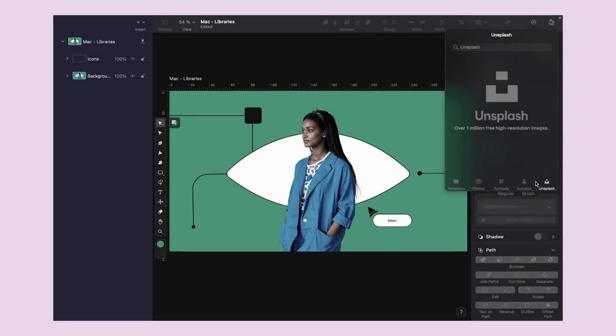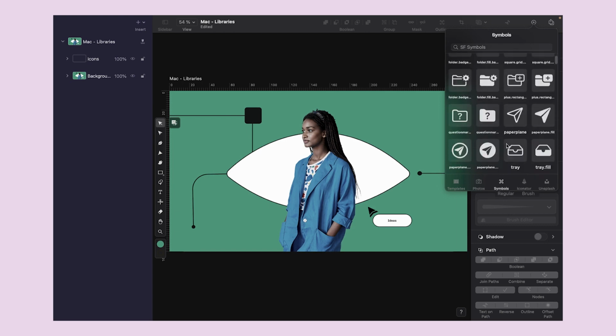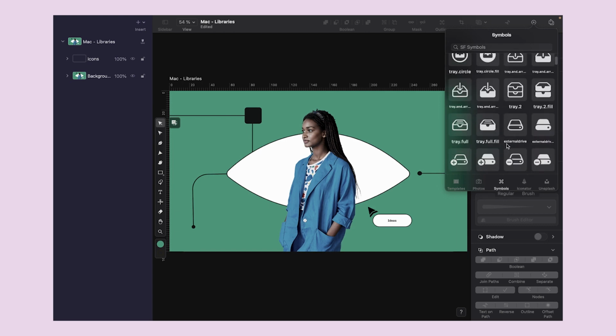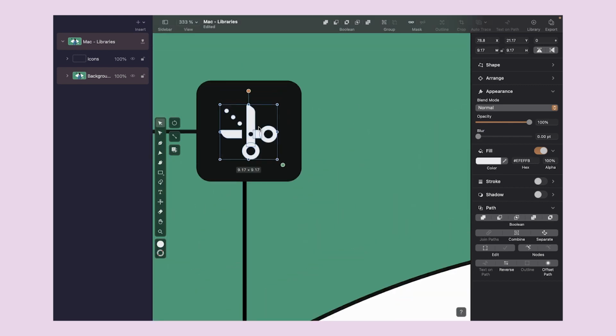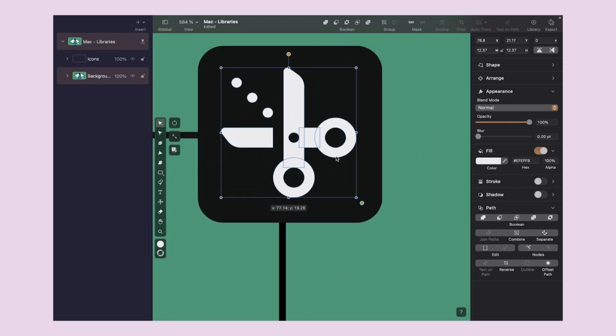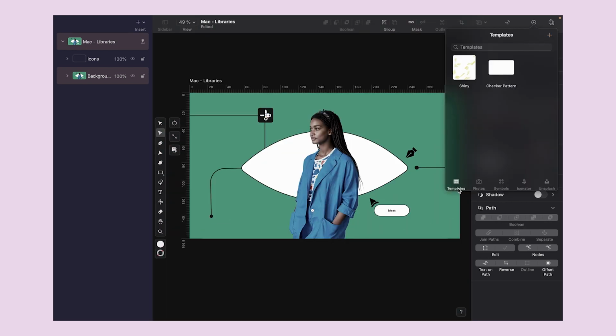We have covered most of the main tools and features, and now it's time to dive into the last few goodies. In this episode, we're going to explore libraries, and I will show you how to add the missing elements to our half-finished web page design using the library section.